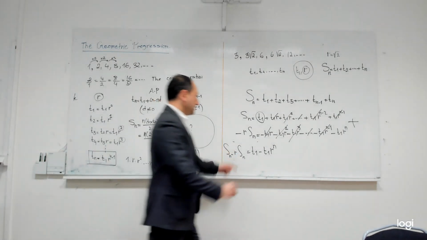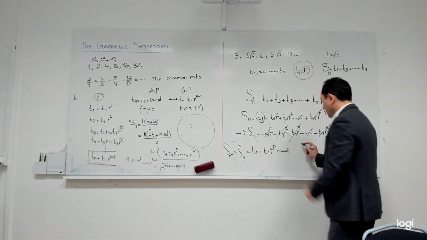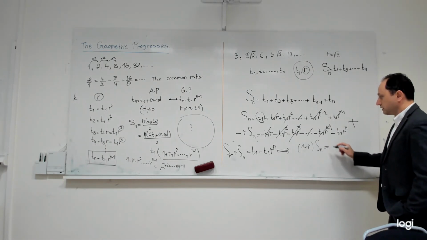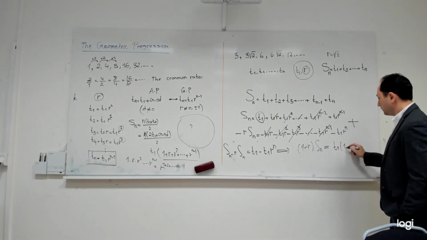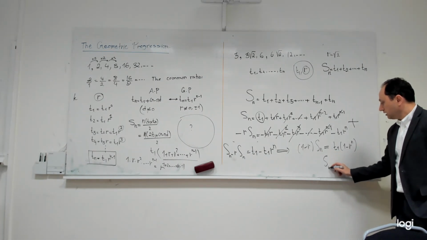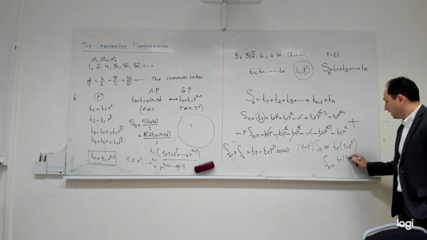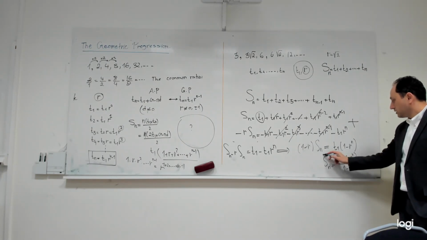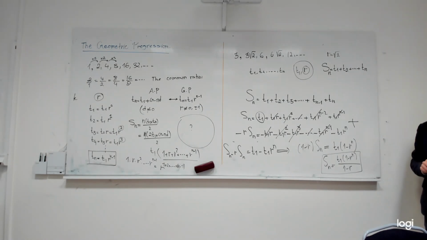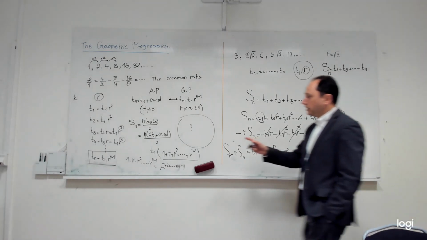So that's your formula. Yes? I factor Sn out. It becomes 1 minus r times Sn equals to what? T1, I factor it out, 1 minus r to the power of n. And then I want to find Sn. So I got it. So it is T1 times 1 minus r to the power of n, divided by 1 minus r. On one condition. What is the condition? That r isn't 1. r isn't 1. Yes? If r is 1, the problem is not hard.